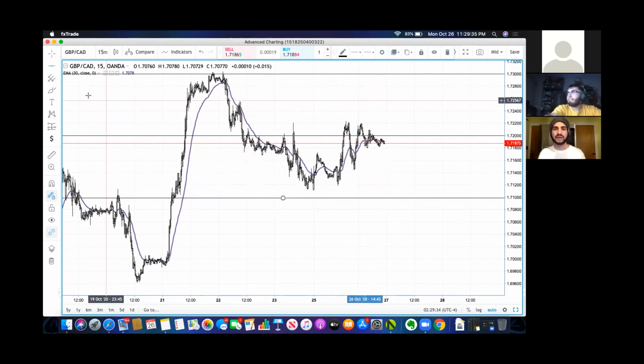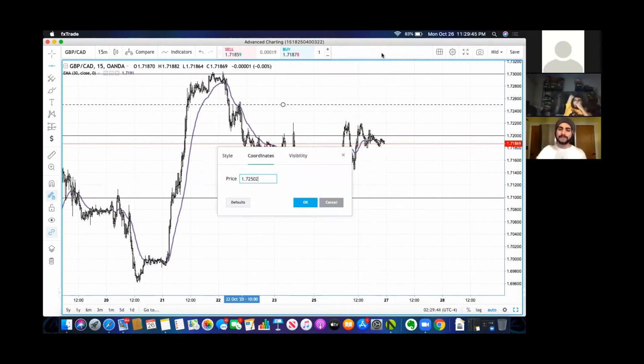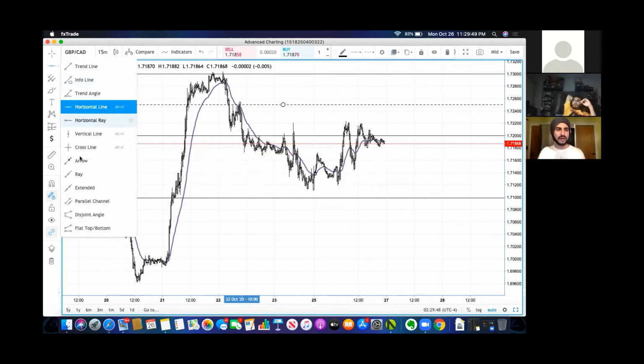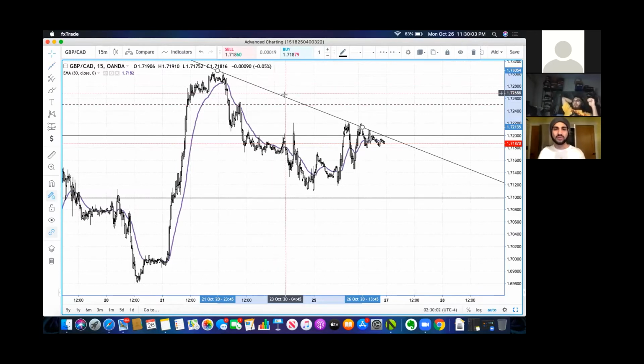All right. So, with that said, we got our minor level at the 1.72500. Let's dash that up. All right. Second thing, let's get that nice little trend line going. Let's go ahead and get the most recent swing points interacting with each other. Make sure those contact points are nice, clean, precise, and accurate. This is how you make your money, so take your time with the pips.